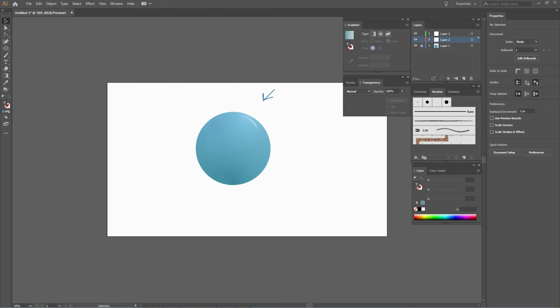It does have a little breakdown on how to go about doing everything and what is what and how to really use the gradients. I was just looking through the information they have here on Adobe, and it is a lot. There's a lot going on here, but yeah, you're just going to have to really get in there. You apply gradients on strokes. Oh yeah, you can make strokes look 3D.